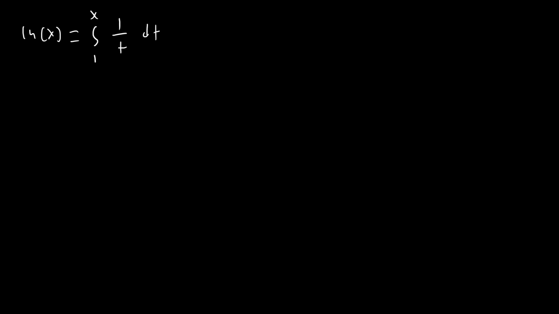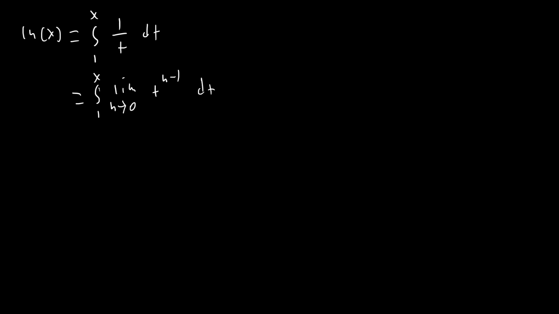So one thing that is really, really easy, unlike this definition, is integrating power functions. 1 over t is a power function, and it just happens to be the only power function that is not so easy to integrate. So what if we instead let it sort of become a power function? I'm going to go ahead and replace this with the integral from 1 to x of the limit as h goes to 0 of t to the h minus 1. Now notice that as h goes to 0, this is going to become t to the -1, which is exactly what we're looking for.